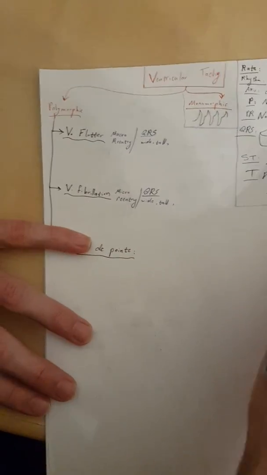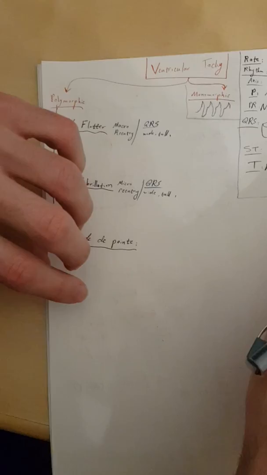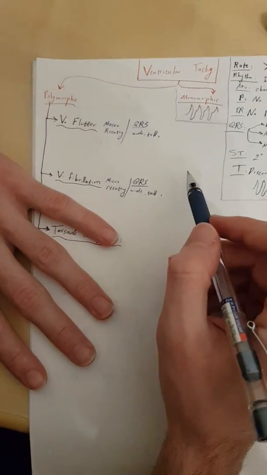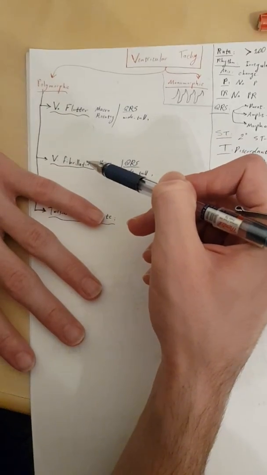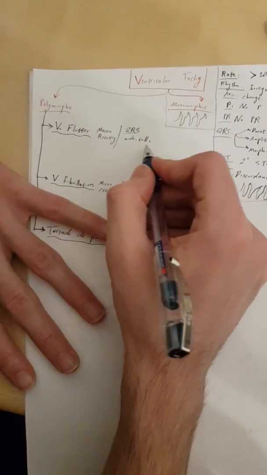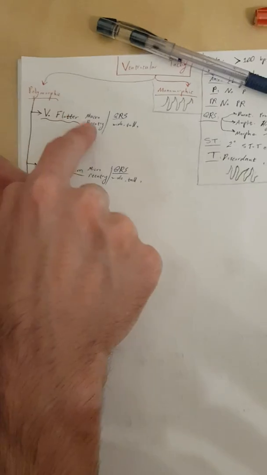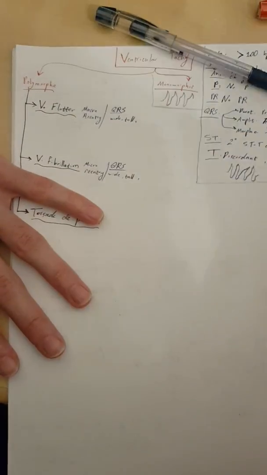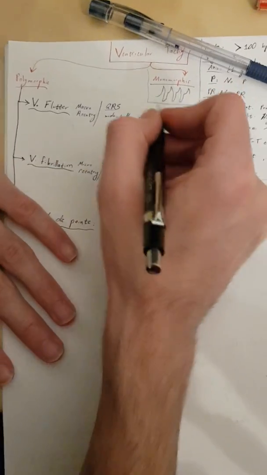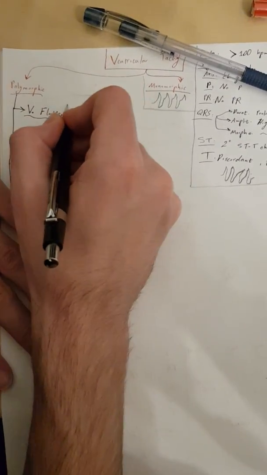But then, how do we differentiate? So here's what the books say, but you cannot really differentiate always on an ECG because they can overlap and the flutter can turn into fibrillation. The thing that they say is that because this one comes from a macro re-entry, the group of beats that you're going to see will have the same amplitude. I'm going to draw it here.